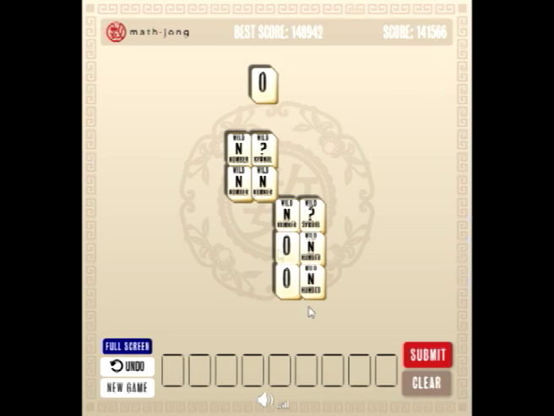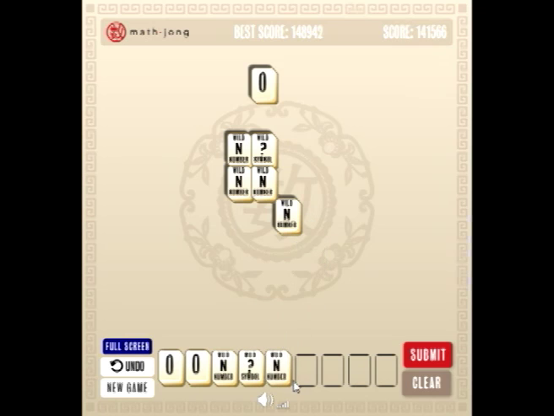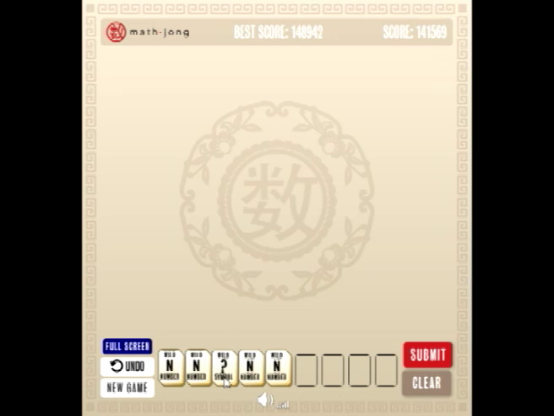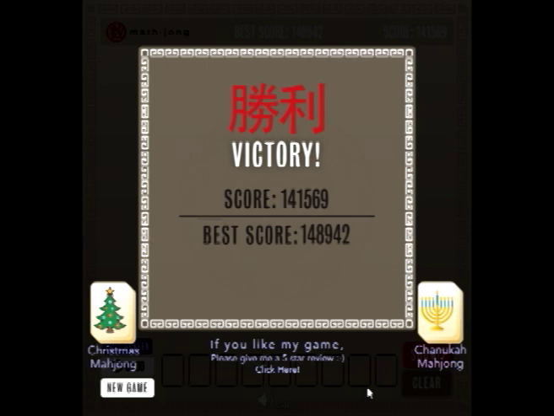Now, one of the neat things is, like, 0, 0, 3 is the same thing as 3. So, you could say 0, 0, 3 equals 3 if, like, say these were 3s instead of n's. But, in this case, you could just say n. A couple n's. A wild symbol, which we'll use for an equal. And a couple more n's. And we finish the game.